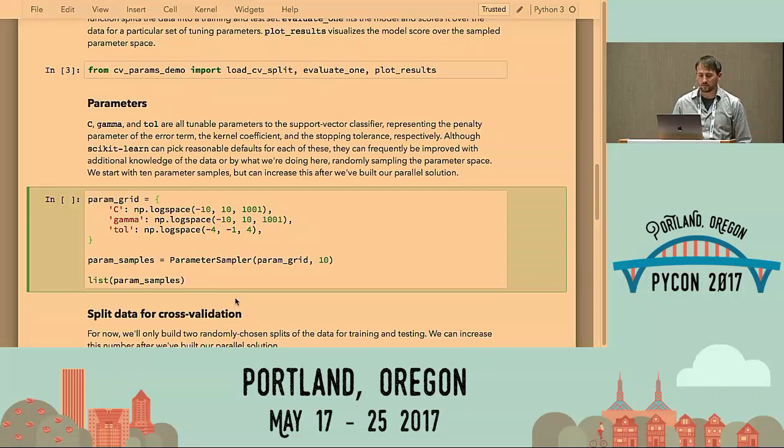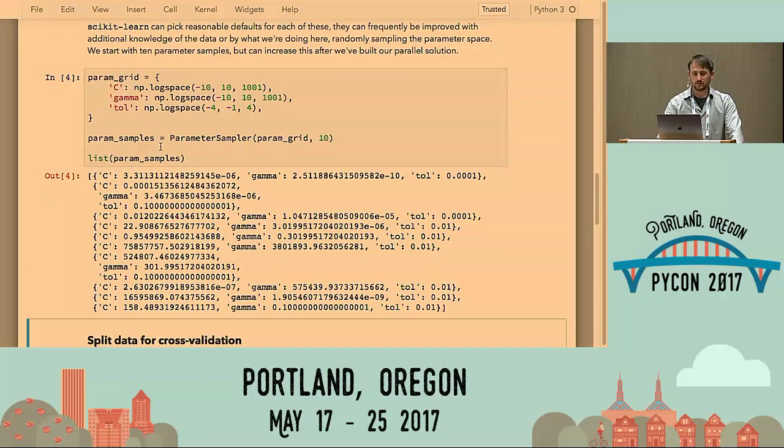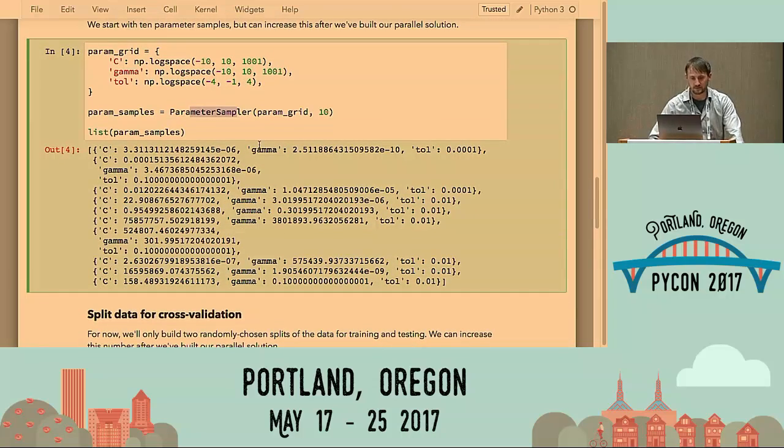With scikit-learn and machine learning in general, you often have some parameter space that you want to search. So you've got a Cartesian product of, I want to use the C parameter and the gamma parameter and a tolerance, and I want to use those on some range. I know I want several values of this, several values of that, and I want to explore all combinations of these parameters. So you can see our parameter samples. This just samples, rather than taking the dense Cartesian product of all of these things, it samples different items from that dense collection.